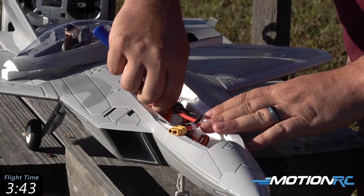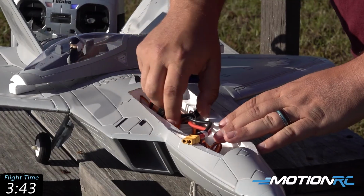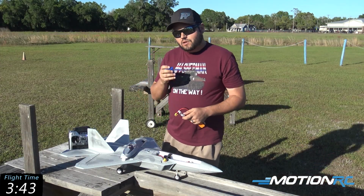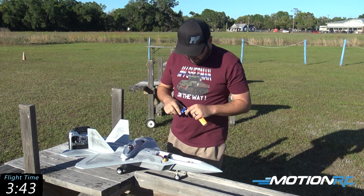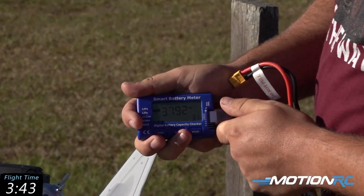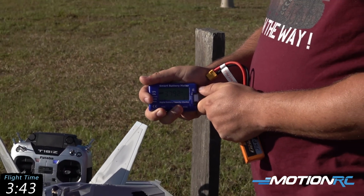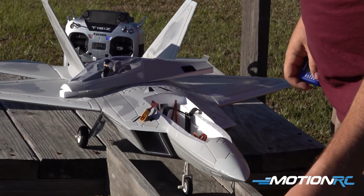Now remember, if you're getting this model, this is 4S only now. You can no longer fly this on 3S, nor would you want to. That 4S power is awesome on this little airplane. And I had my timer set to 3 minutes of useful throttle, and I overflew that by about 30 seconds on that flight, but I'm sure we're just fine doing that. Let's go to our cell count here. We are at 31% or 3.79 a cell on that battery. So perfect storage voltage. I definitely recommend you set your timer the same. 3 minutes of useful throttle, be landing around that time your first time, and you're going to have a good time with this airplane.